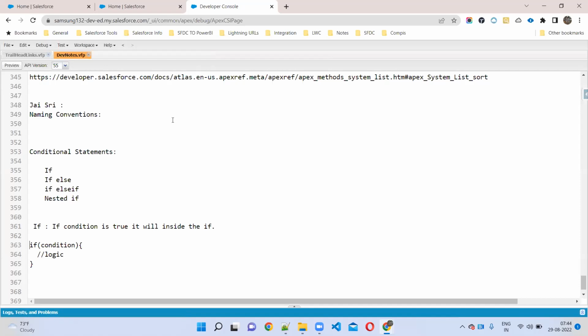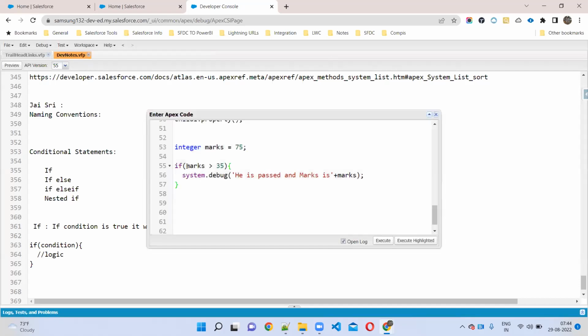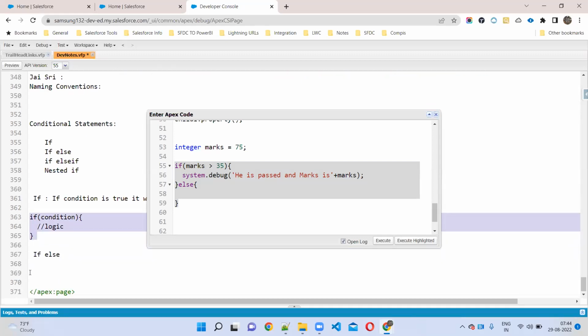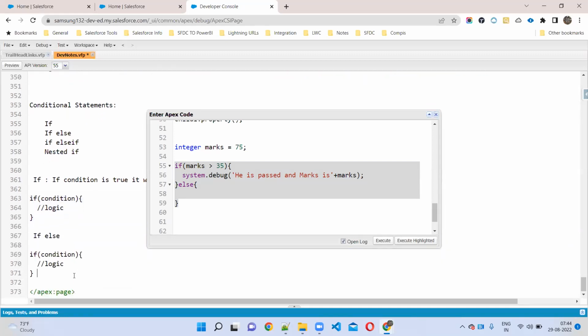Now my requirement is, if the condition is true, execute this logic. If the condition is false, execute one more logic. Understand what I'm saying? Yes. What can we do? If else. Same syntax. What is the difference between if and this one?